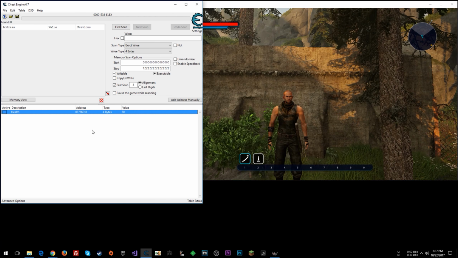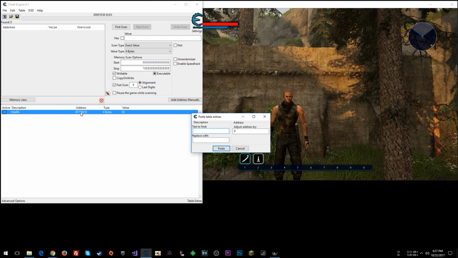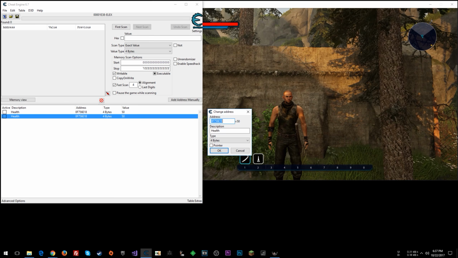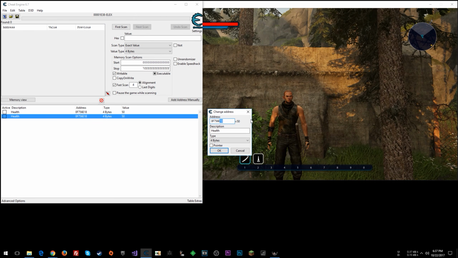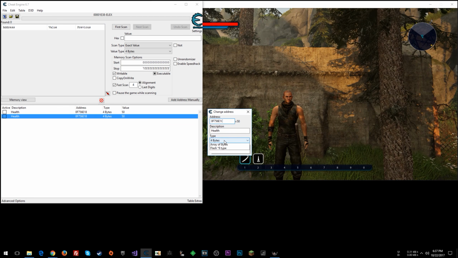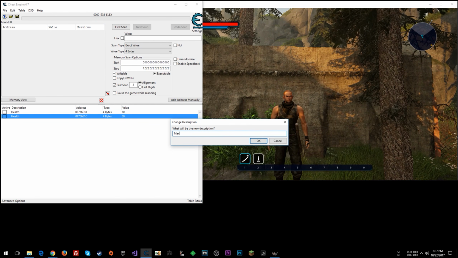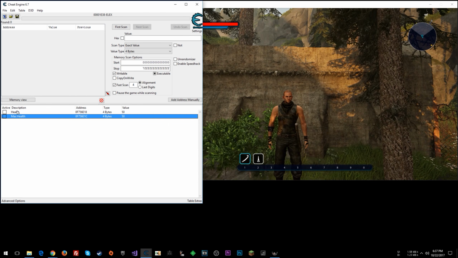That's what we're going to do. All right, so I think if we Control-C, Control-V here, and we add 4 to this, so 1C, we've got the 50 there. Let's just say that's max health. Say OK. This is just for you to keep track of.